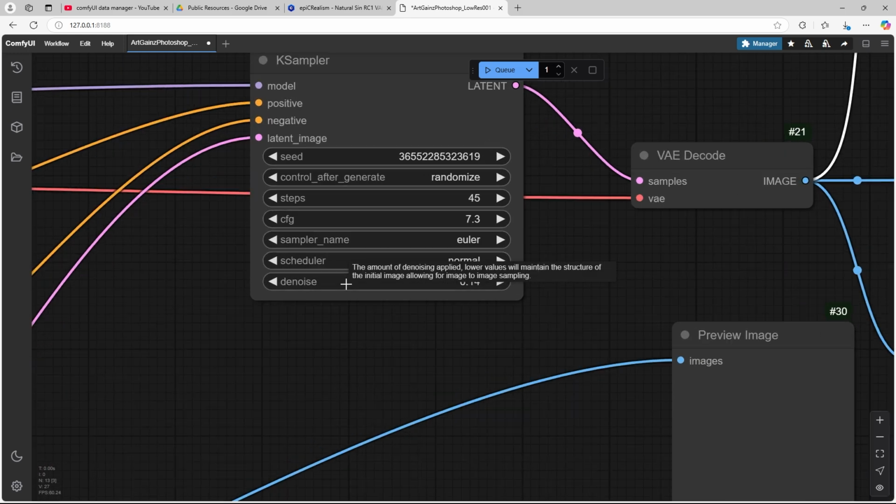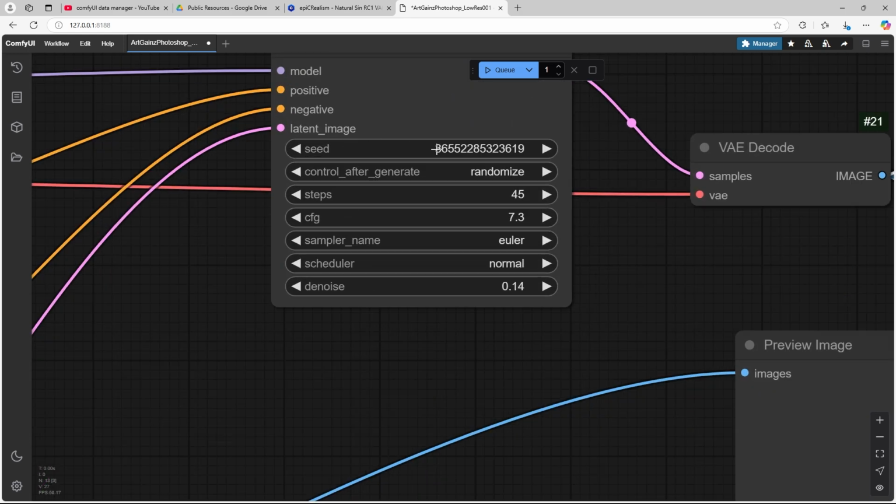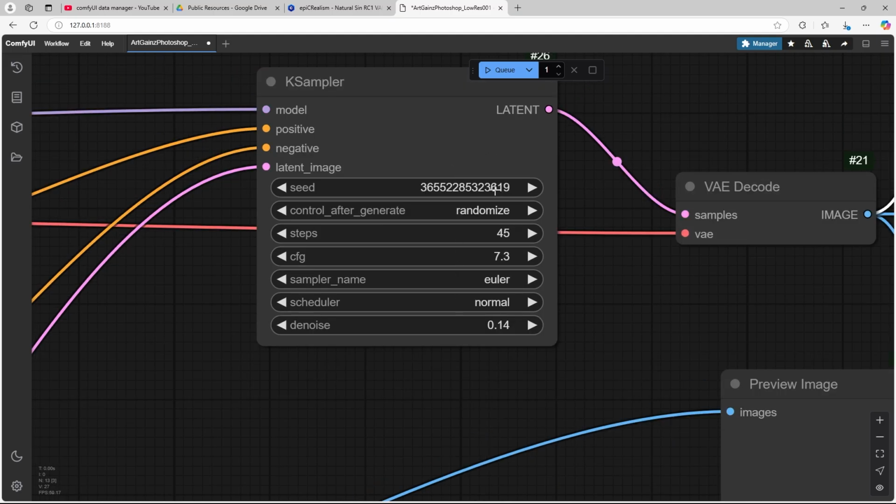Oh, and I forgot to also mention the settings here. If you do some basic tutorials for ComfyUI, you'll learn what all of these do. They do have an effect on certain things, but until you learn what they do, just leave most of these alone. The only one you really care about is the denoise value.